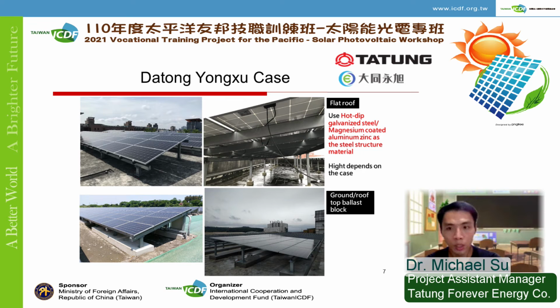Coming back to our sites, in the past we used aluminum racks on roofs. However, since aluminum racks cannot withstand strong winds, if you really want it to withstand strong winds, you will need to change the entire structure of the system. So now we've changed our materials for making the foundation of the steel structure to hot dip galvanization, HDG, or the magnesium aluminum zinc coating, with the height of the stands depending on the use and conditions of the site.